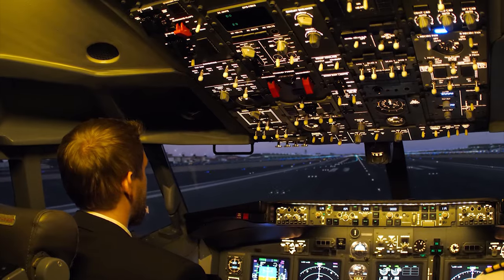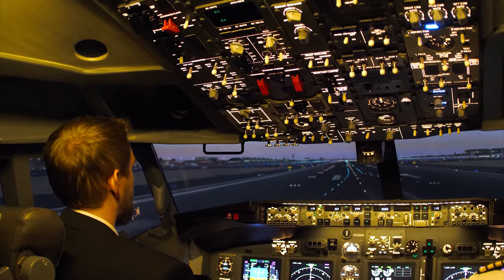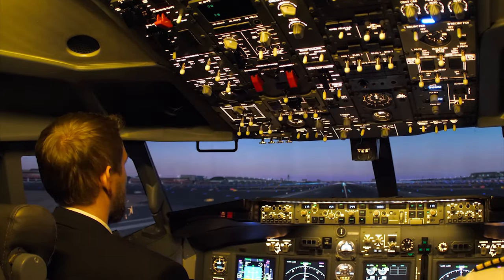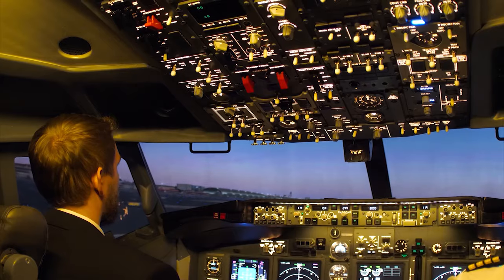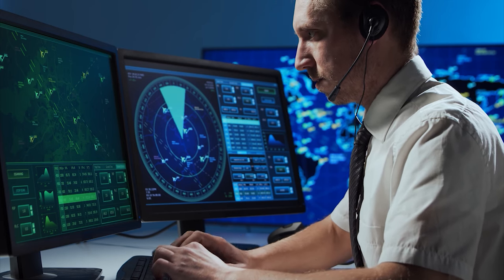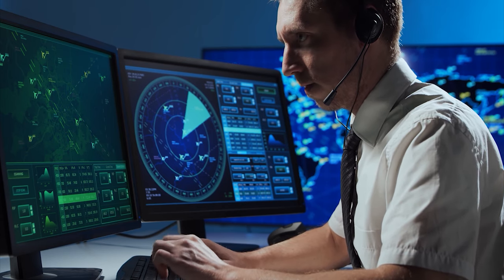But when can you use numbers in hundreds or thousands as we would normally speak? That's the case when talking about altitudes, cloud height, visibility, and runway visual range (RVR) information which contains whole hundreds and whole thousands. Then you can pronounce each digit in the number of hundreds or thousands followed by the word 'hundred' or 'thousand' as appropriate. Combinations of thousands and whole hundreds are transmitted by pronouncing each digit in the number of thousands, followed by 'thousand,' then the number of hundreds, followed by 'hundred.' Sounds complicated? In reality, it's not.